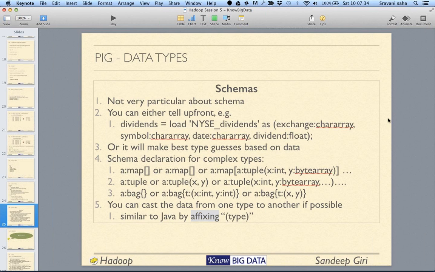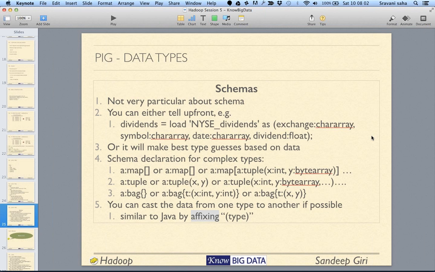Is it smart enough to decide the data types for undefined fields while loading? Yes. It is sometimes better to define the data types. It would not make too much of a difference for Pig whether you define it upfront or later.